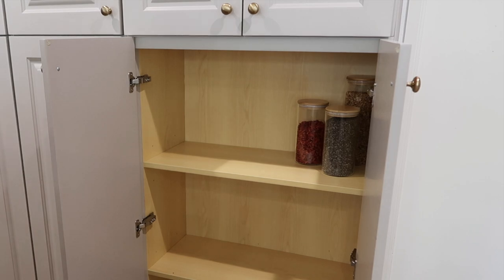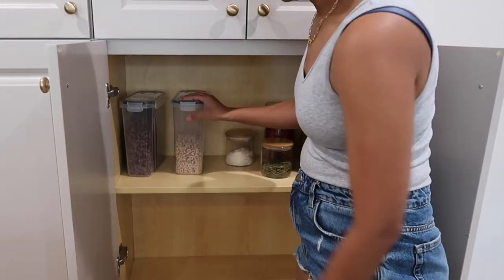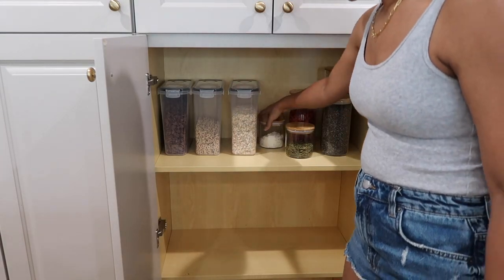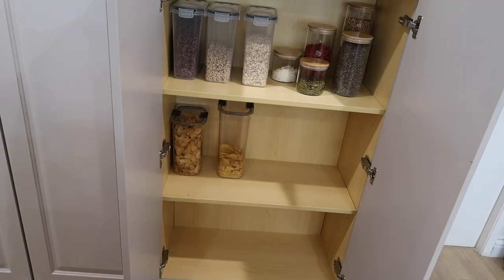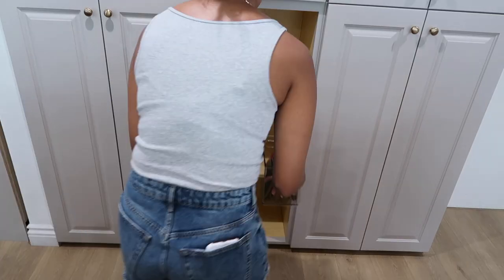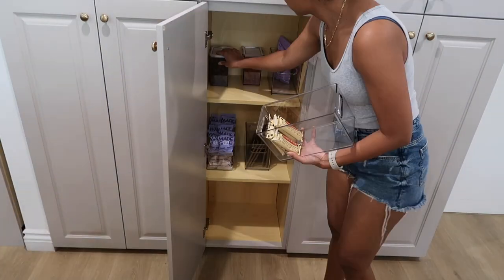After hours and hours of prep, we are finally starting to stage the pantry. I love how these canisters look. It's just making me so happy seeing everything in its place. We still have to set up the Lazy Susan and the spice rack, so make sure to stick around to the end of the video for lots of satisfying before and afters.